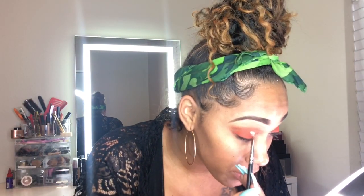I want to do a little bitty cut crease right on the eyelid. I already have the Urban Decay Eyeshadow Primer Potion, but I'm going to do this for my cut crease. Word of advice, don't ever rush the crease, okay? Don't ever rush it, because you want that thing to come out delicious, razor sharp. Half cut crease.